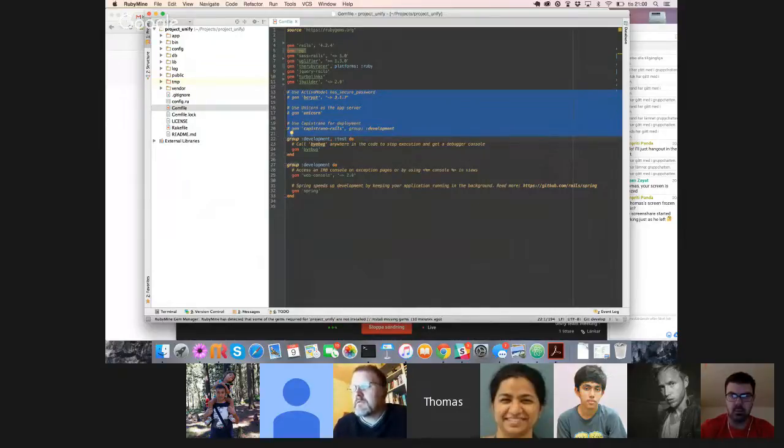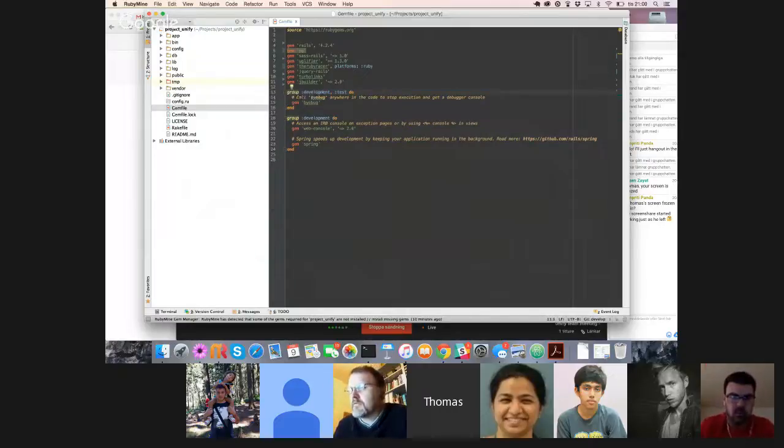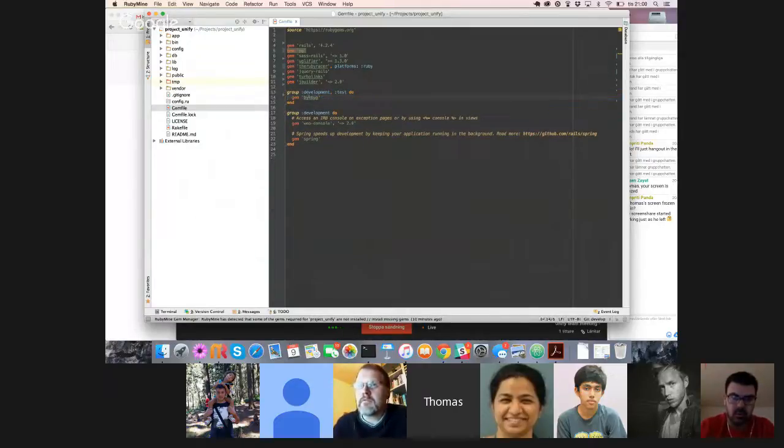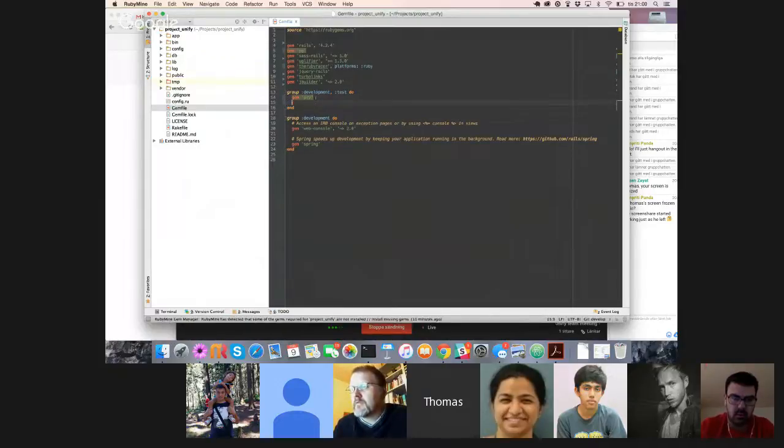We will not use bcrypt or Unicorn or Capistrano Rails, so we're just going to remove these. We will not use byebug, but rather pry. And what is it? There is a gem called pry-rails, is it? Or what is it? Pry. What is it called?